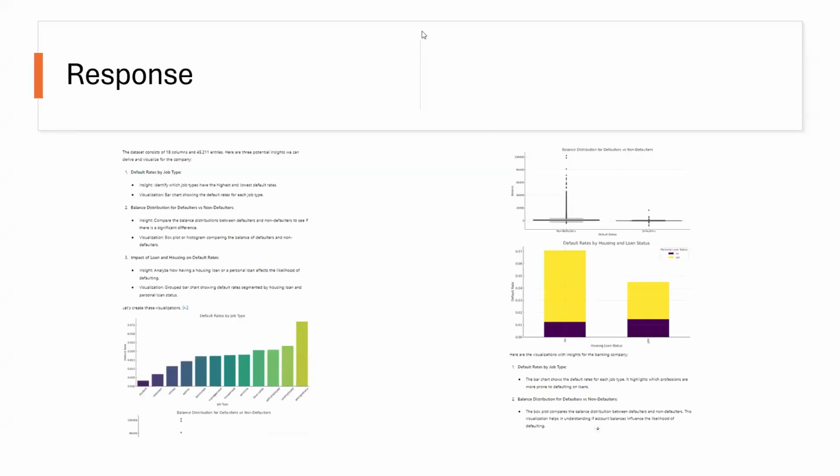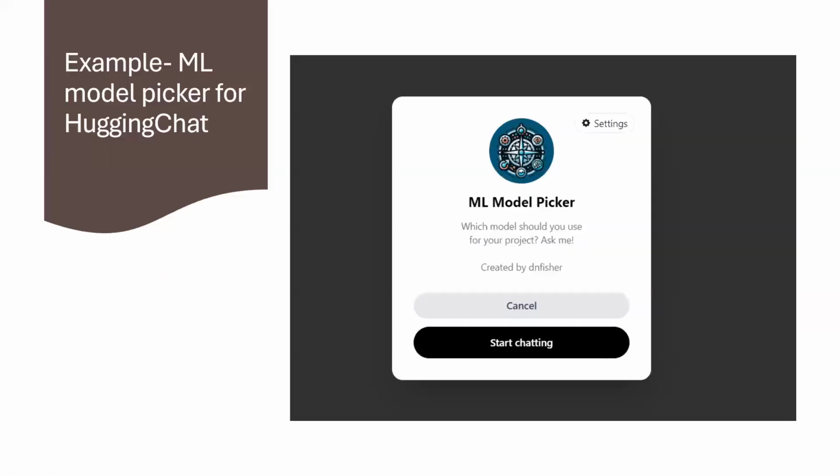Suppose there are a few people, some companies, who want to build a machine learning or deep learning algorithm, but you are not sure which algorithm needs to be selected. What is the process you need to follow? The majority of them, including in our current organization also, if I give a business problem to someone, they don't know what process they need to follow, right? So there is another application called ML Model Picker.